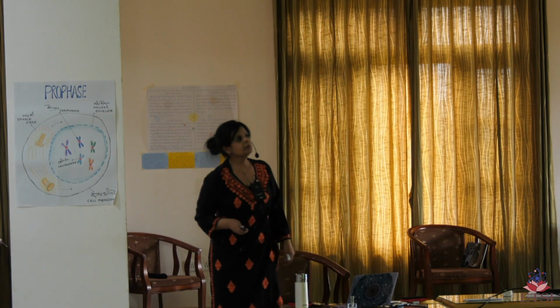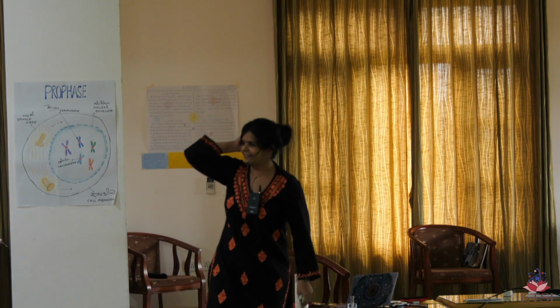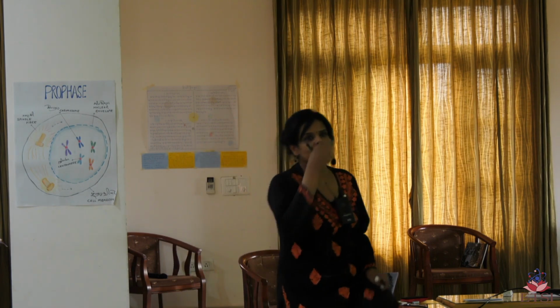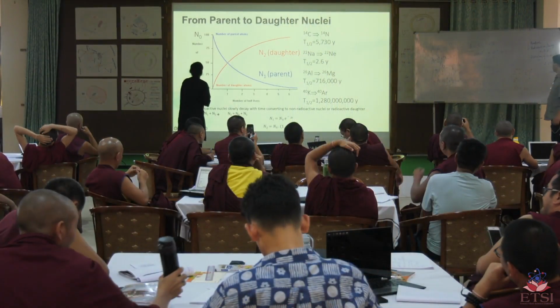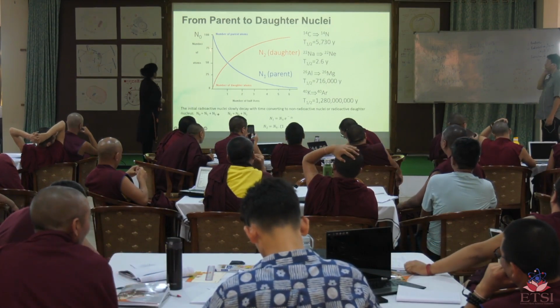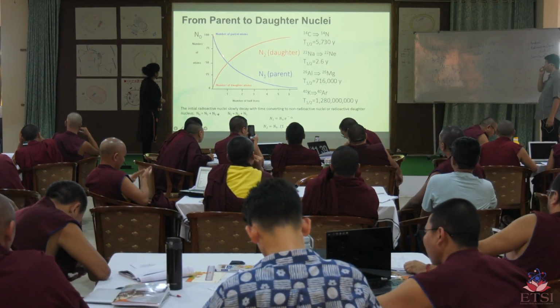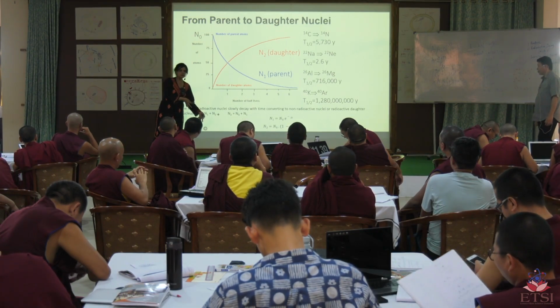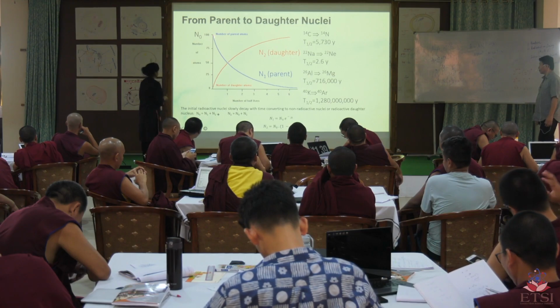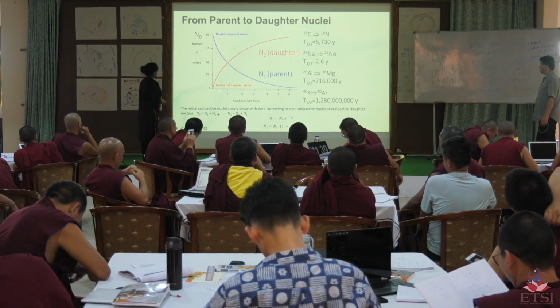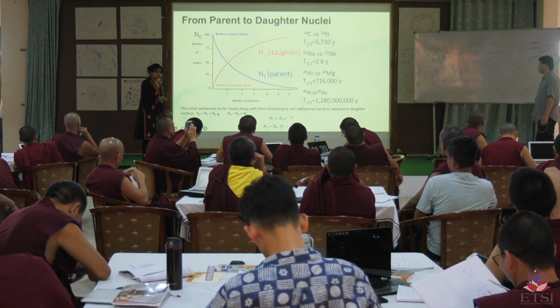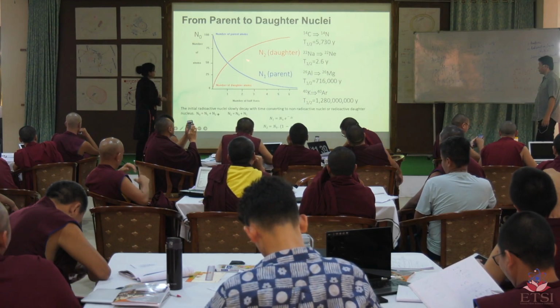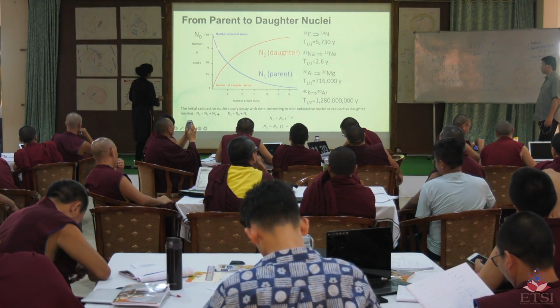Let's do another one. So what we have seen, they're all probably tired with the math problem. What we have seen is when parent nuclei is decaying, it decays to the daughter nuclei. While this is decaying, daughter is produced, it's accumulating, right? So this is how the graph looks like.